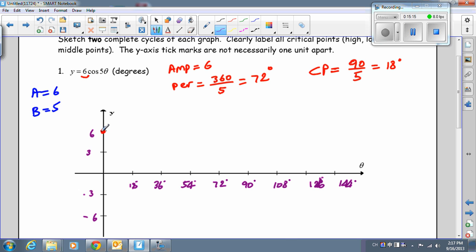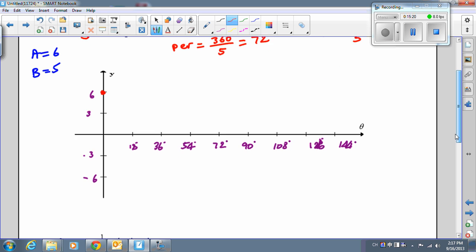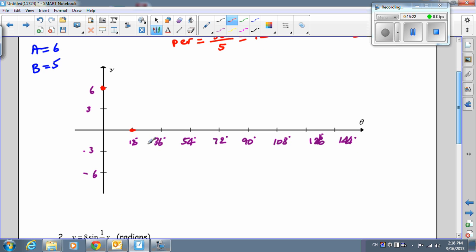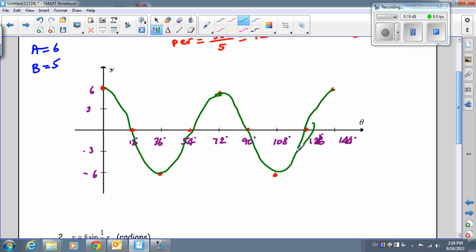Knowing that I'm starting at 6, this is what I will do. I know that if the first one is high, the second one should go through the middle, third one through the bottom. It will keep making this shape over and over again. That's why I was saying earlier, make sure you memorize this shape. So let's go ahead and graph it. If we do something like this, make sure it goes through your points.